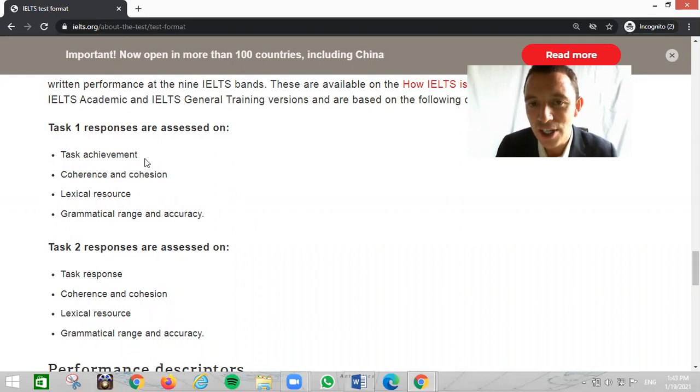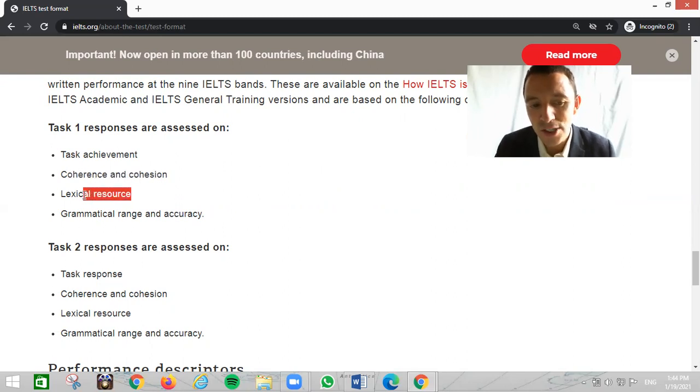That's really the task achievement, and also in the correct tone or register if it's formal. Well, definitely formal in the academic situation. Coherence and cohesion is related to the fluency and the linkers in particular, or the cohesive devices. However, first of all, therefore, as a result, as a consequence, formal linkers are important in that section.